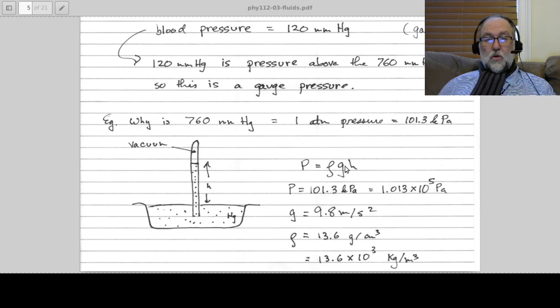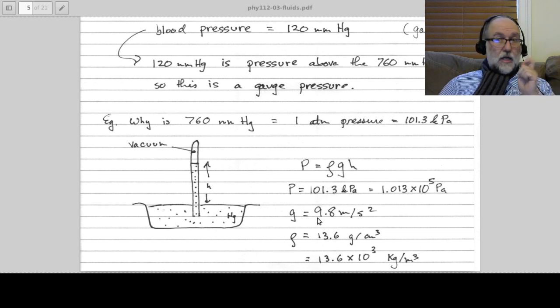All right, so if you take P equals rho gh, the P is going to be atmospheric pressure, which is 101.3 kilopascals, but we have to write that in pascals. So kilo is 10 to the 3. I went a little bit fast here, but you just replace that with 10 to the 3 and then move the decimal over twice, and that gives you 10 to the 5. So another way to write it, atmospheric pressure is 1.013 times 10 to the 5 pascals. Okay? So there you go. And so there's the P.